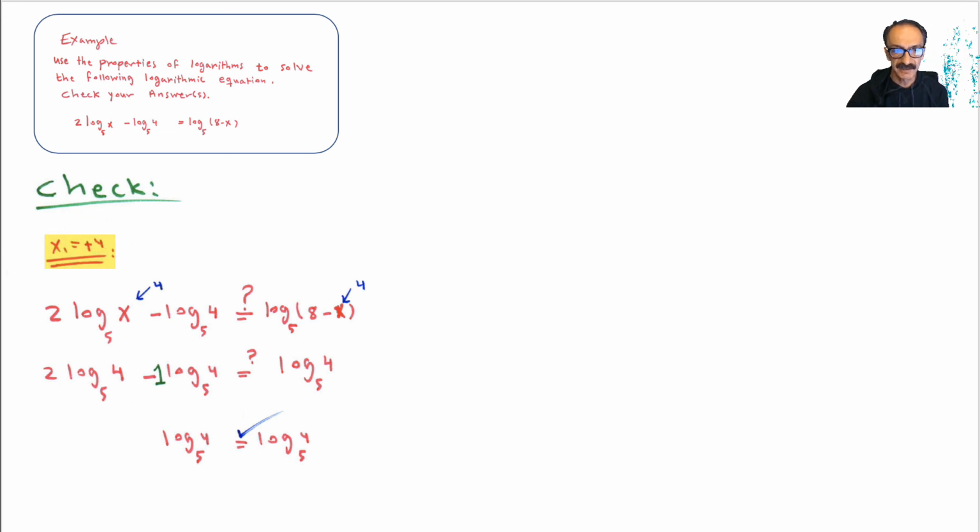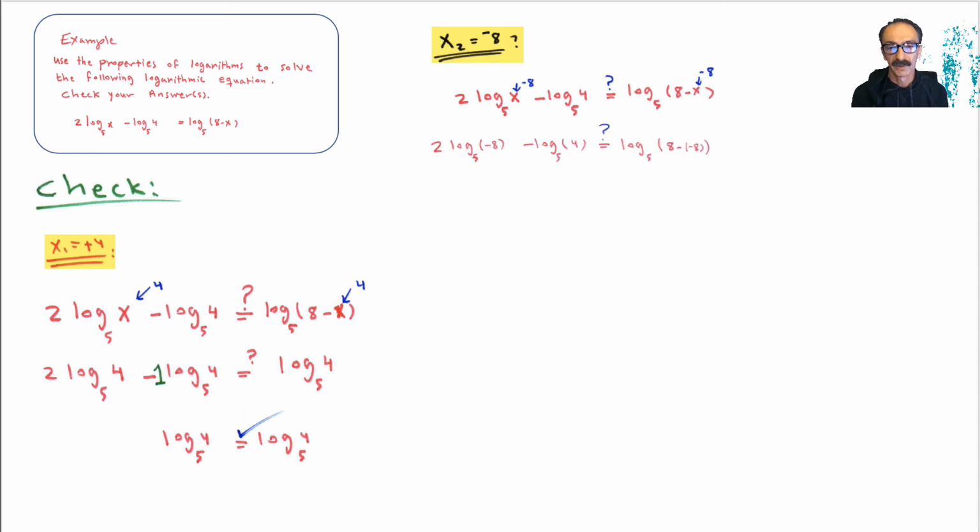For the second x, we're almost done, which is negative 8. Plug it in here for x, plug it in here for x. That's going to be 8 minus negative 8, which is 8 plus 8, which is 16. But here, that's a problem right here. There is a problem right here that you have to be careful about. You might keep going and simplify, but as I said, just be careful. On the left, that's what I have.